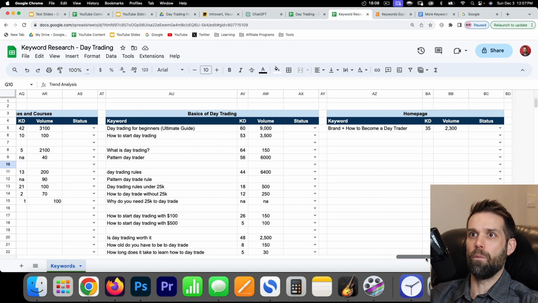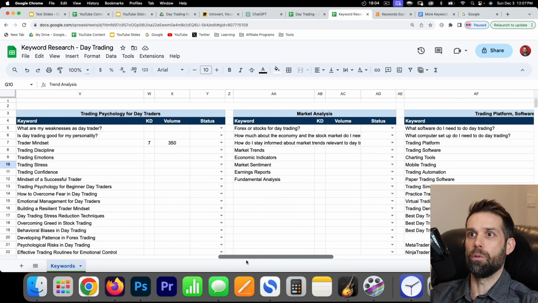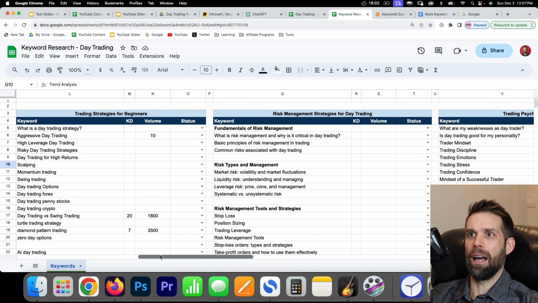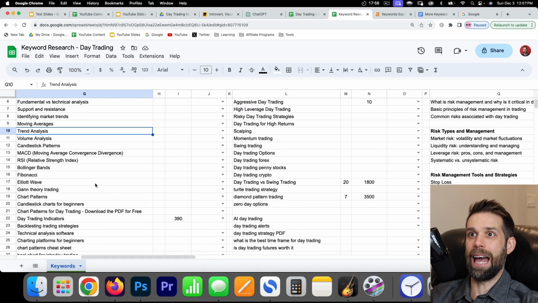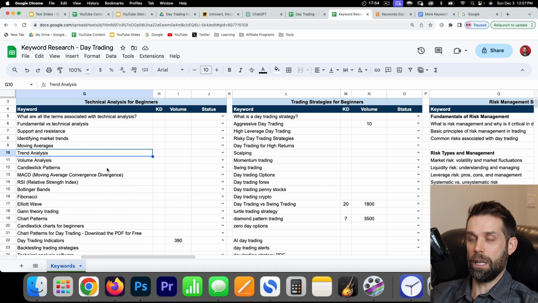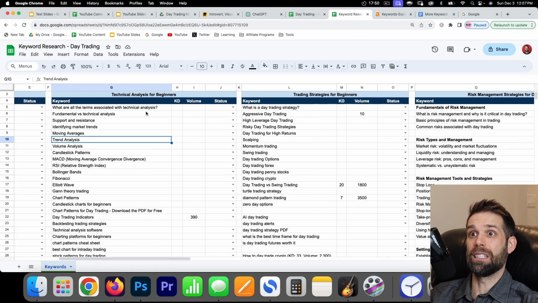But perhaps we can go over to the section on technical analysis. You can see I don't have any of the data for this. So perhaps we can do that in this video, and see how I'm going to get the data for these keywords that I found with 3 free methods in ChatGPT, and then find more keywords about these sections.